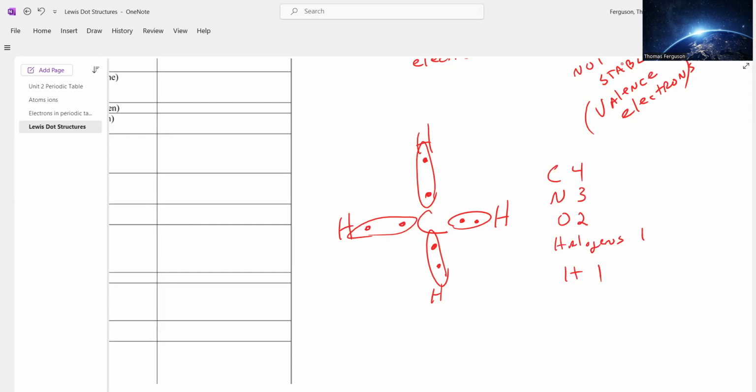Now, the problem with using an octet, a lot of books in introduction chemistry classes say, look for the octet. The problem is when you get further than period 3, we can have more than 8. So I like to say full shell, because then the shells are all different. The first orbital in has how many electrons? 2. So its full shell is 2. The next orbital out holds 8. So its full shell is 8.